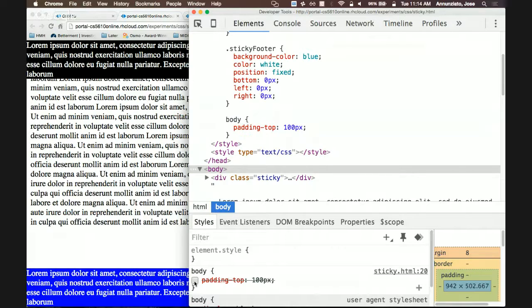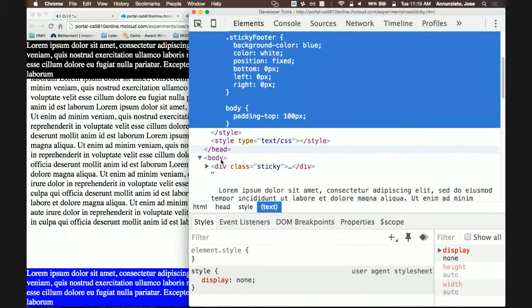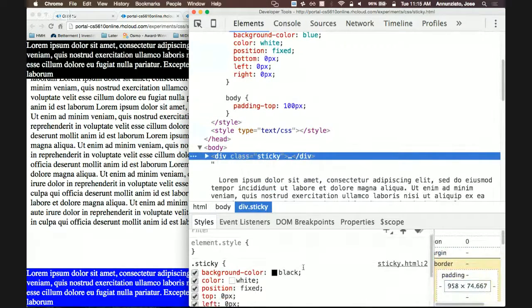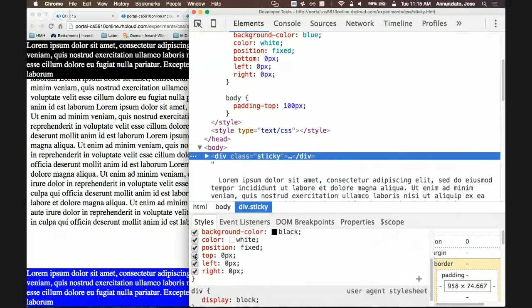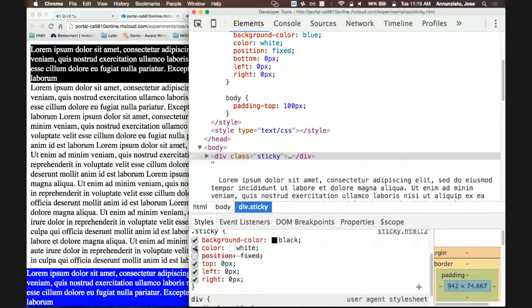So if the position wasn't fixed, if it was the default, if I remove position fixed, notice that the default is to just push down the content below me. That's the default behavior. But because it removes you from the normal flow of the content, you're no longer pushing anything.